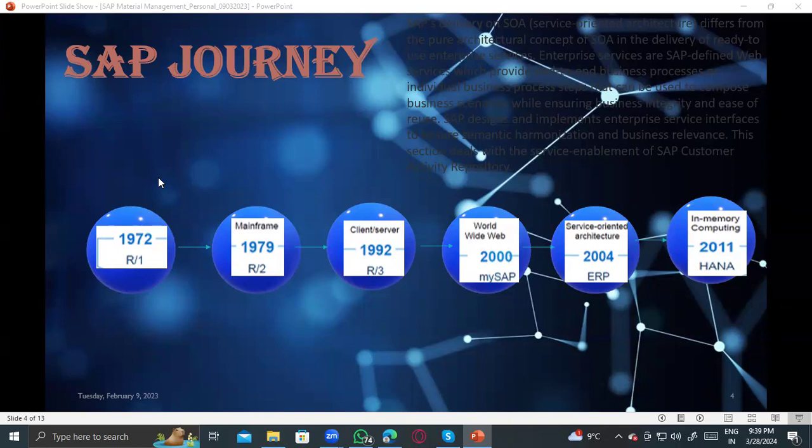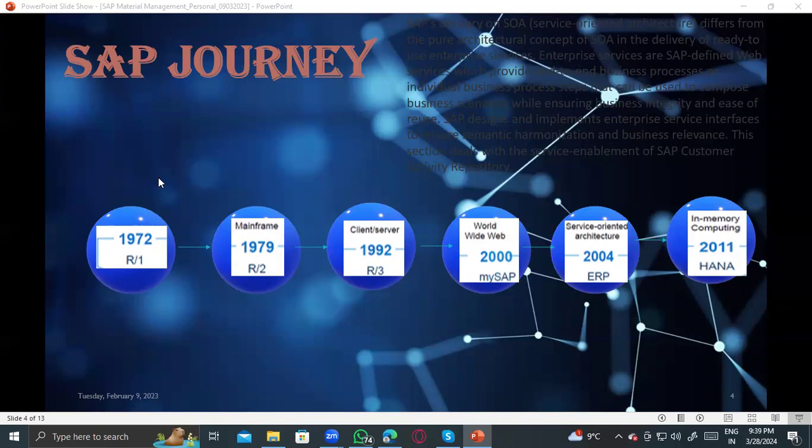So what is the difference between S4 HANA and HANA? HANA is a database used in SAP. HANA is a database which can be used for ECC or for S4 HANA. That means if I am using the ECC system, I can connect the HANA database.